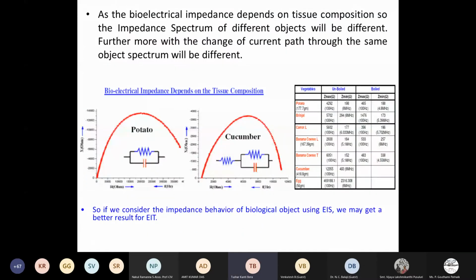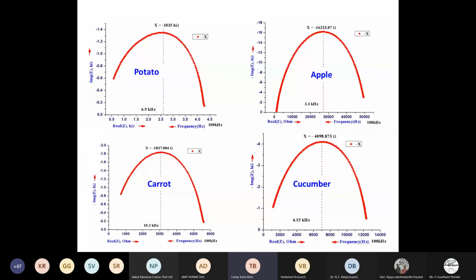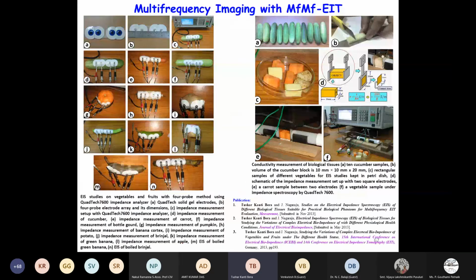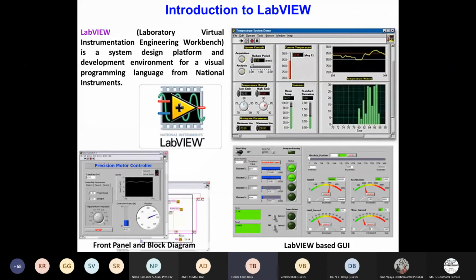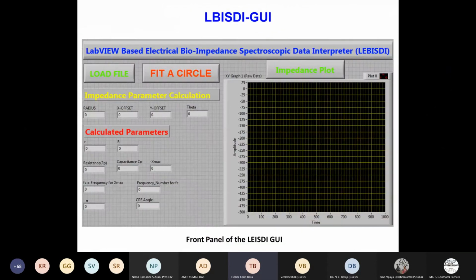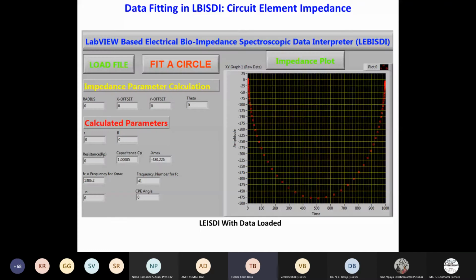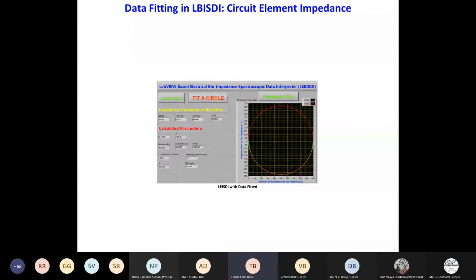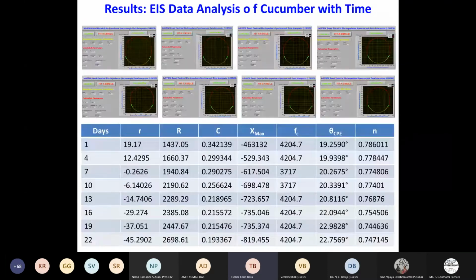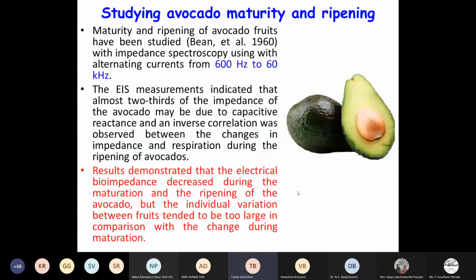In the biomedical field, some materials or vegetables can also be detected. The freshness and some analyzing techniques are what we have worked on utilizing LabVIEW. So these are the techniques for how the impedance values can be calculated from the arcs. Utilizing the software called LabVIEW, we can develop some tools for analyzing the impedance parameters. So I will skip that. These are the techniques where fruits or vegetables are studied.